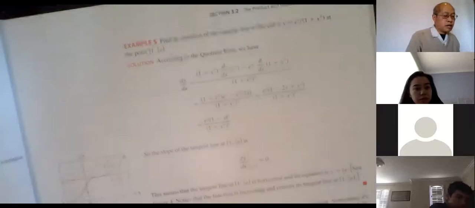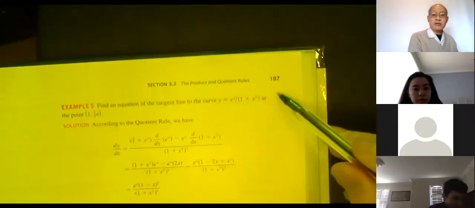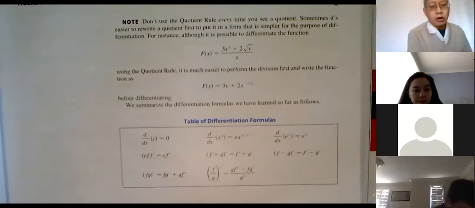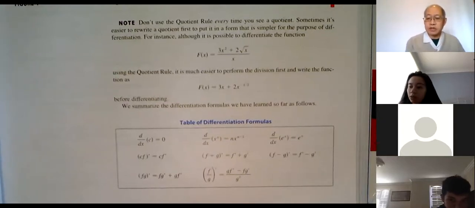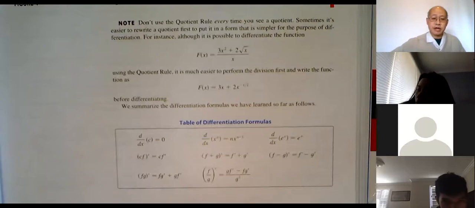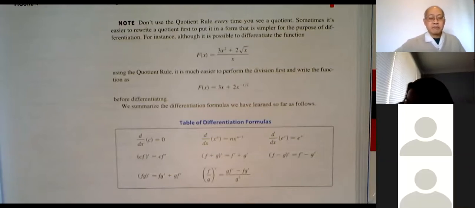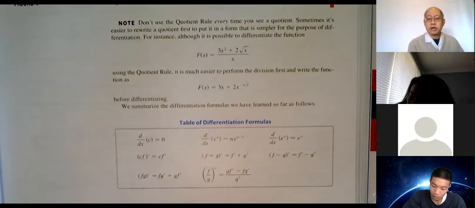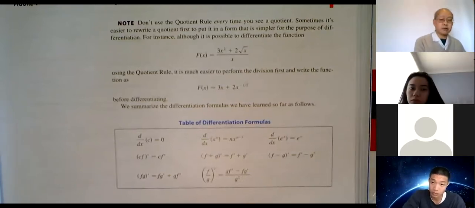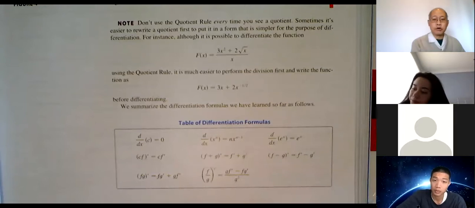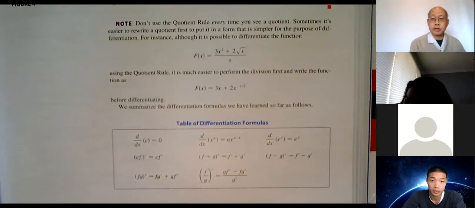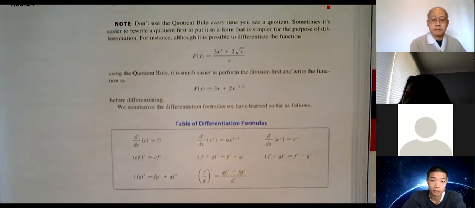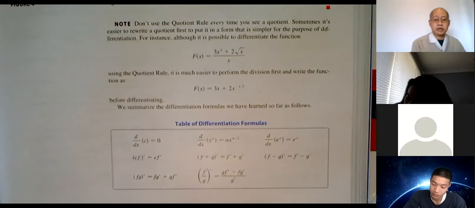Okay, now on page 187, 3.2, there's a nice little table at the bottom here. You can put all of them on your cheat sheet if you want. I don't think you need to. Again, if we were meeting face-to-face, I'd make you guys memorize these all, but since we're not, you can't. And by the way, maybe next semester when you take Calc 2, your Calc 2 teacher might insist that you have all of these memorized. So just warning you of that possibility. And that might be true whether or not we're still under quarantine or we can meet face-to-face. Your next teacher might insist that you know these.